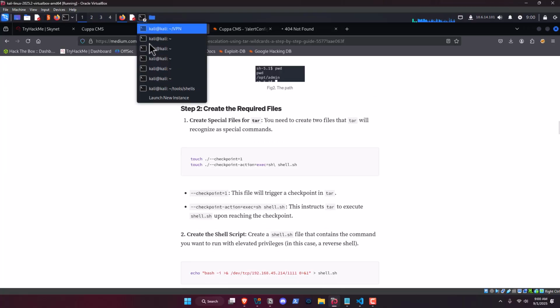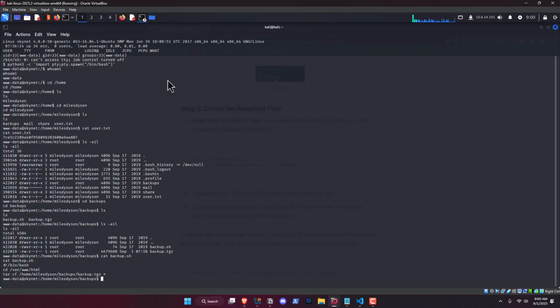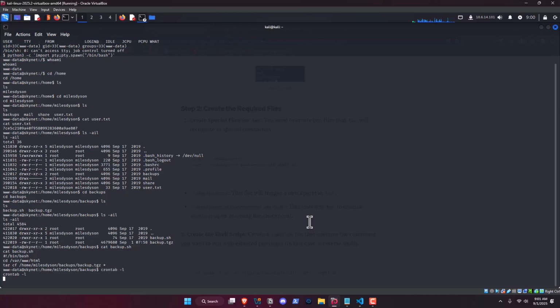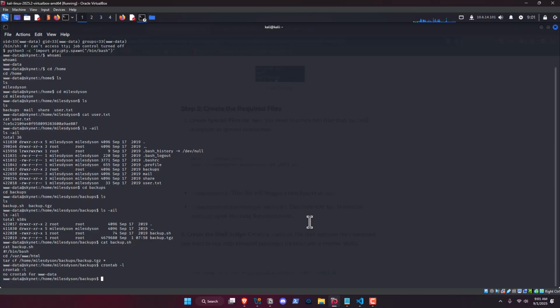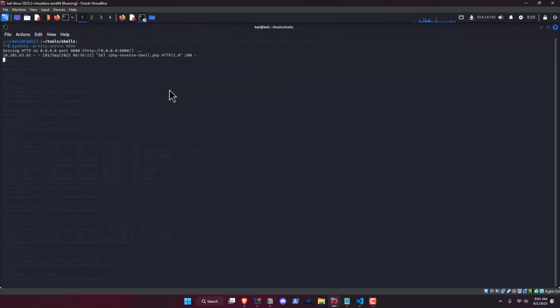So the next thing we need to figure out is, is that thing running on any kind of schedule or anything? I don't know. So let's check crontab. Probably won't be able to see it here. It probably is running under root. So what we could do is we could run linps and see if there's a way to do that.